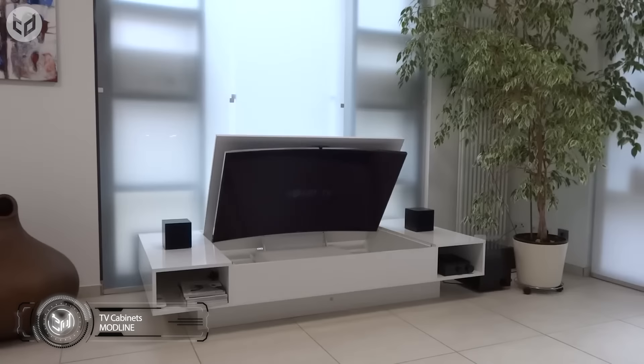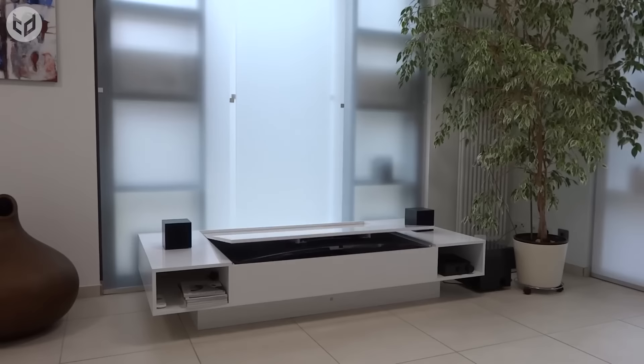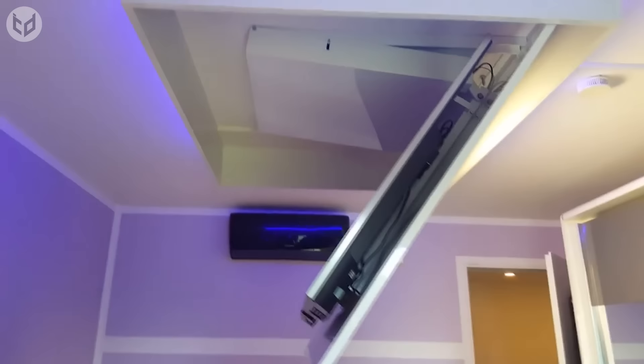Some people don't like the sight of TV screens taking up space in their home — and they want to protect the screens when not in use, so they use cabinets. These multi-lift secret TV cabinets from Modline take things to a whole new level, adding spectacle to TV nights and home theater time. There are ones that fold out automatically from cabinets on the ground, and there are systems that lower the TV into view from its housing in the ceiling. The latter is probably more suited to a bedroom environment, or somewhere you can just lie down and watch movies — or interesting and creative YouTube videos perhaps. Unfortunately, at some point you'll have to retract the TV and get out of bed, but not just yet.